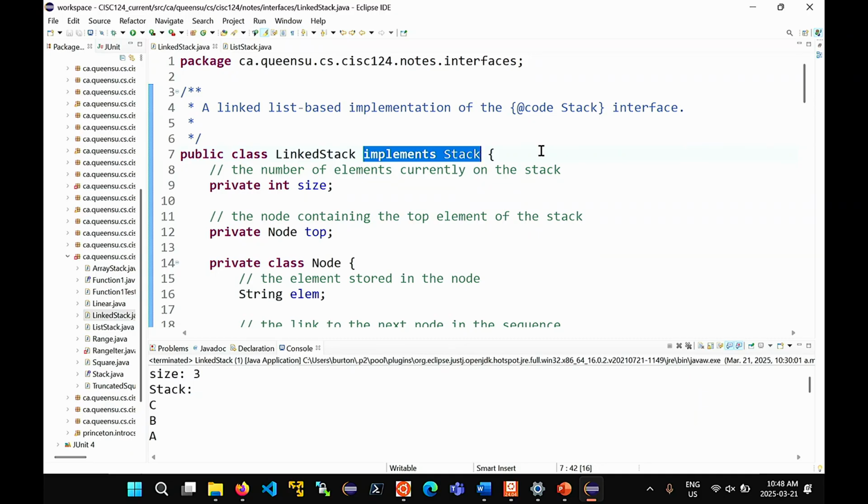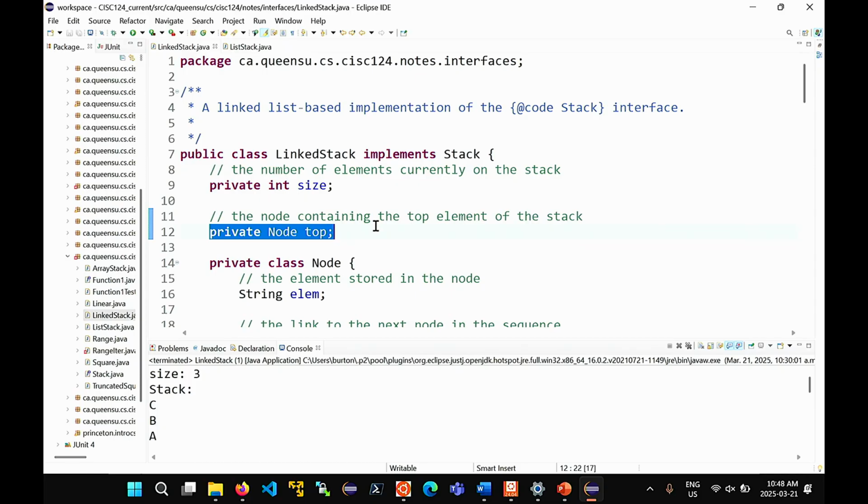For convenience, I'm going to keep track of how many elements are in the stack. So size is the number of elements that are going to be in our stack. It turns out you don't have to keep this, you don't need this field, but it's convenient if you have it. What else is going to be part of our stack? Well, I need to know what the top node in the stack is, so I'm going to have a reference to the top node in the stack.